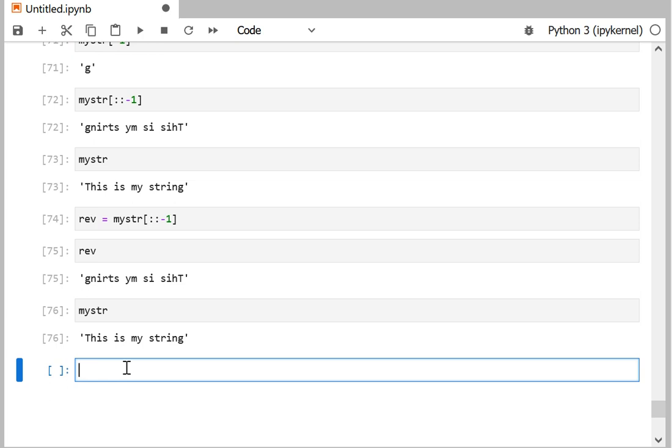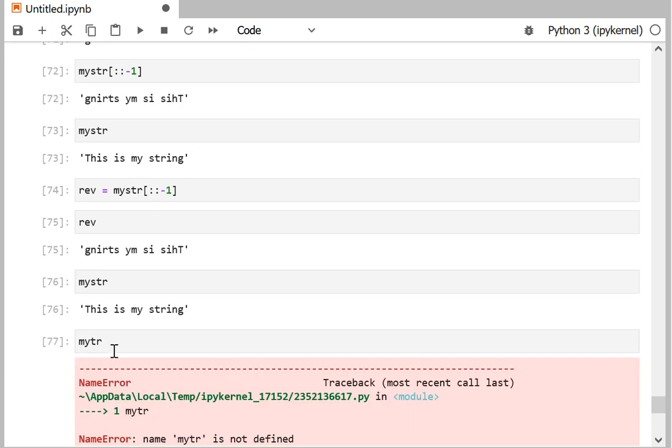But there are a lot of operations provided by the string object itself. Those operations take the original string, perform the operation, and return a new string. We have many such operations available, so let's try out a few of them. For example, you may want to split a string on the basis of some delimiter, where the default delimiter is space. So this is our original string.